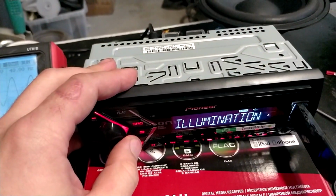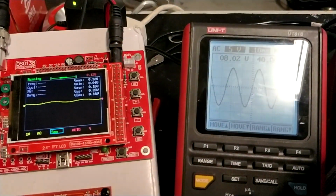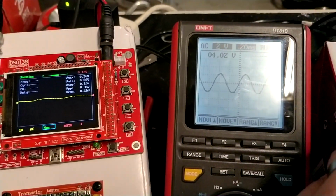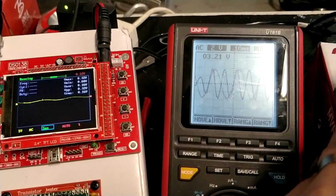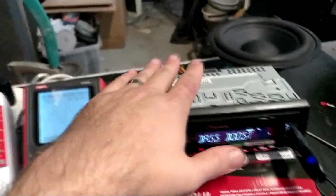Now if we check in here, audio, bass boost, if we lower this down, it only affects the internal amplifier, not the RCA. So the bass boost does not work on the RCA, but the loudness will affect both.